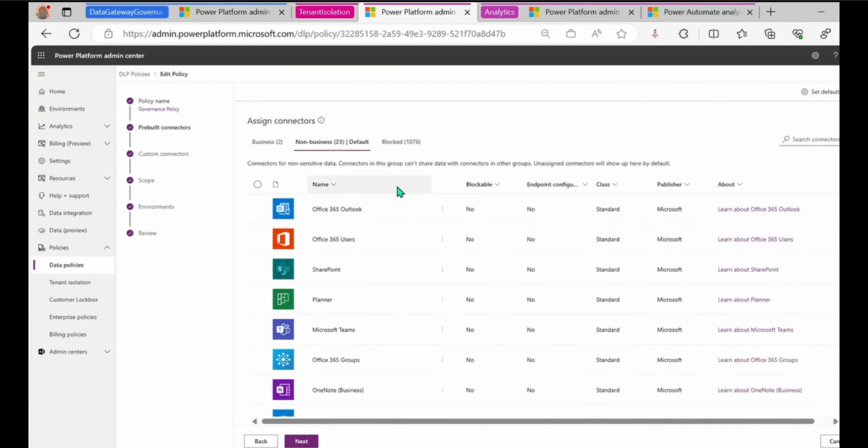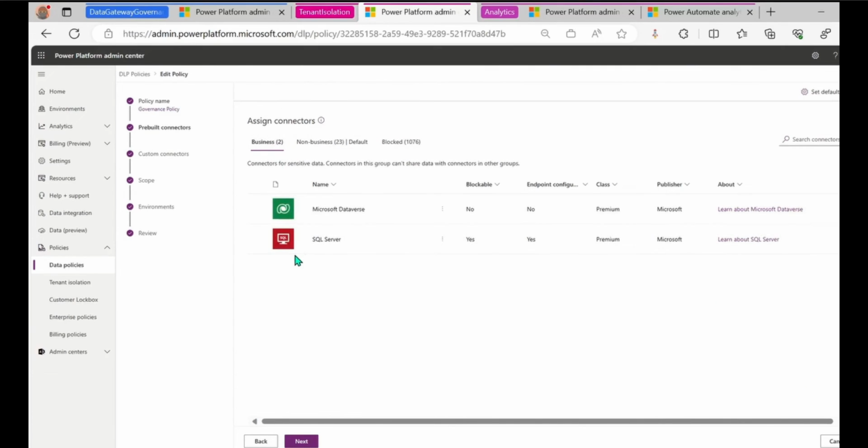Really what I want to do is dive in deeper on going beyond just putting the policy in the business, non-business, or blocked category. So I'm going to go over to business here, and I have this SQL Server here in the business category. Well, it's pretty broad, right? Like, you can use the SQL Server connector for business. Well, that means you can use it for anything, right? So can we limit that? Can we limit it to certain endpoints? Can we secure what someone might be able to do with that SQL connector?